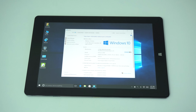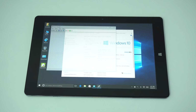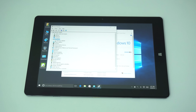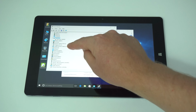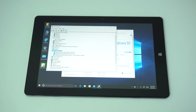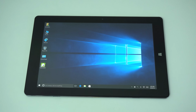You see we have the full 4 gigabytes of RAM, 64-bit operating system of course, otherwise we couldn't get access to all that RAM. And have a quick look in the device manager at what components we have on board. So what disk drive is it using, which is an eMMC. Samsung for a change. Haven't seen a Samsung for a while actually. So that's a Samsung CWBD3R. And wireless will no doubt be Realtek, but it could be Broadcom actually. So wireless is, okay, Realtek, so that's wireless 2.4 gigahertz there. And we do have a switch now, so you can switch over to Remix from Windows, but it looks like we can't just go from Remix straight into Windows. We need to do a reboot there.